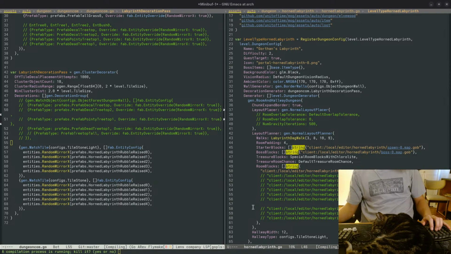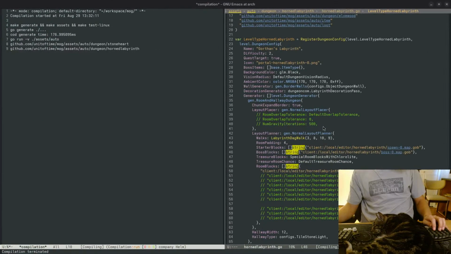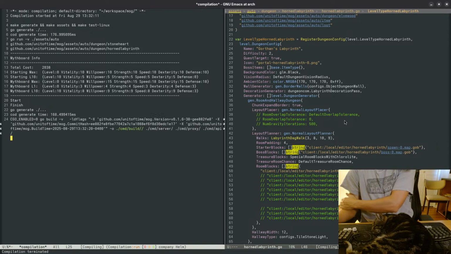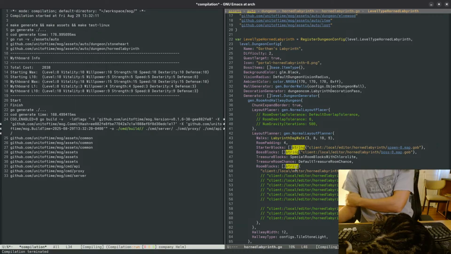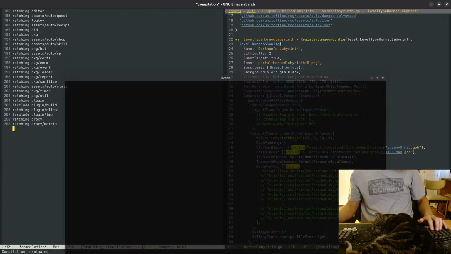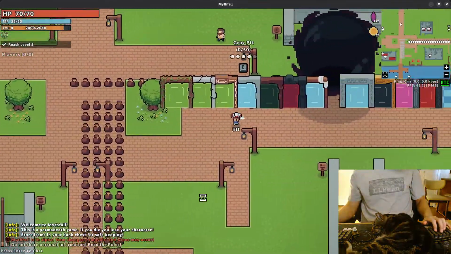Yeah, I don't know if I can do a spider. I have these little slave characters I'm gonna put in as the mobs. That's what I was planning to do at least. But it would be cool to do a spider dungeon. I like this one. It does have some Labyrinth vibes to it.